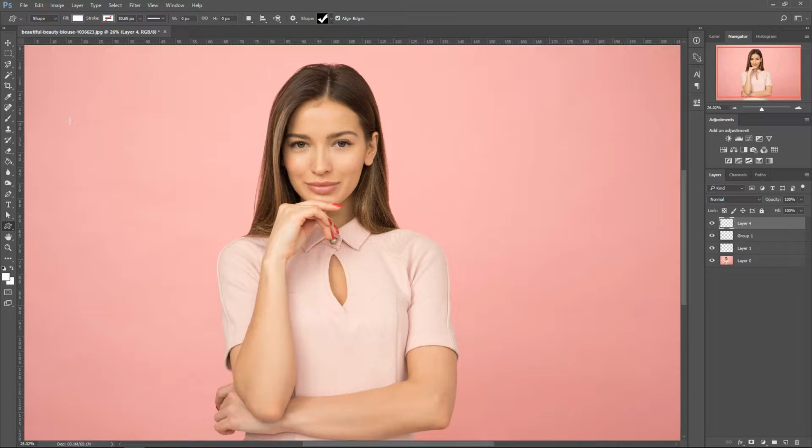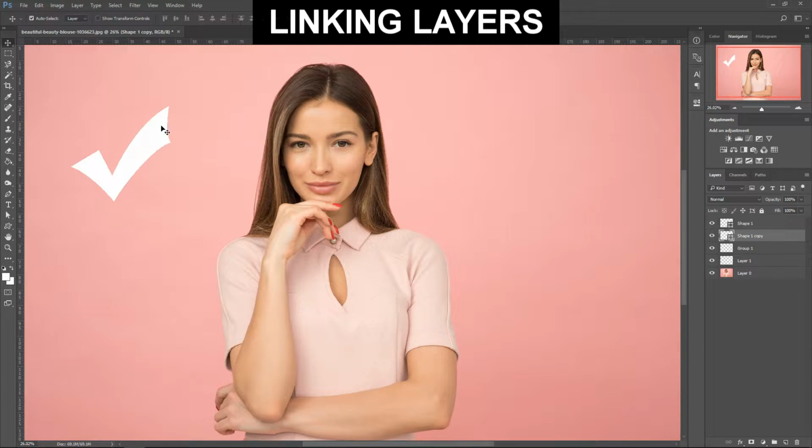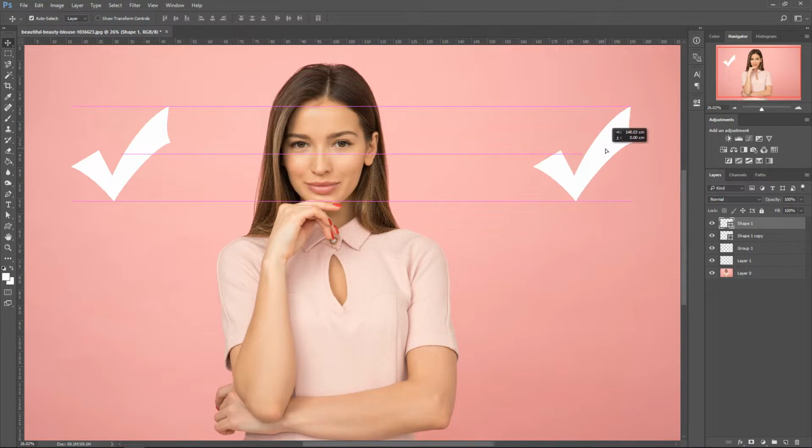We hold shift and left click and drag this out. To create a duplication of this one, what we can do is hold alt and move this down, and then go to the first tool. Move this over to the right side. If you wanted to, you can hold shift and that will keep it in the same position as that one. It won't make it go up or down.